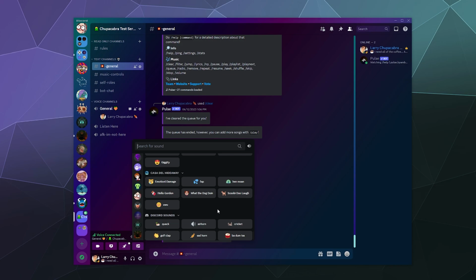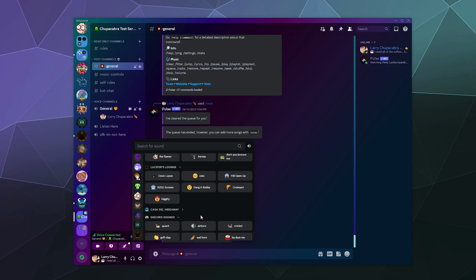If you're not a part of a server that has cool sounds, then you'll just have the ones here at the bottom, like the duck quack or the air horn. So that's fine. You've got all of these that you can mess around with, and then you can upload your own. When you open up this little menu, you can see a list of all the servers you've got in the corner here that have different sounds that you can use.